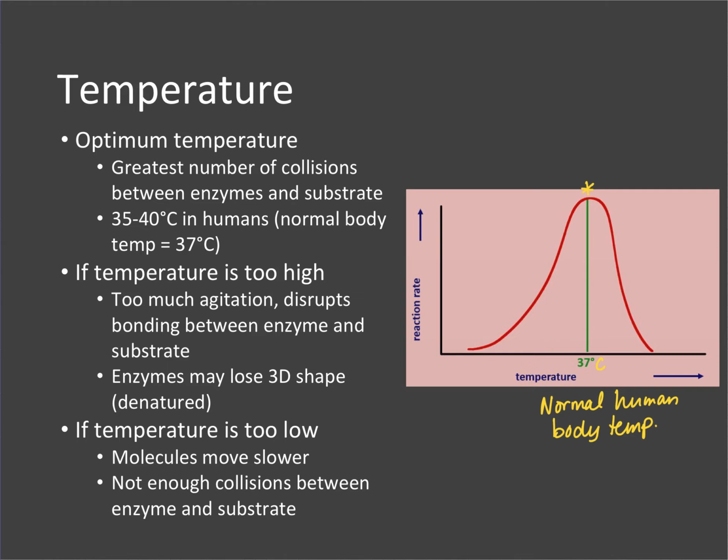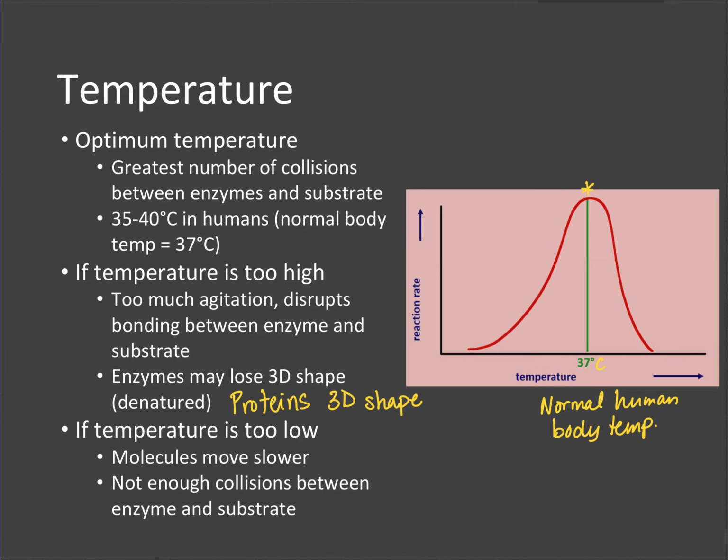Sometimes if temperature is too high, the enzyme might actually become denatured. So remember that enzymes are proteins. And proteins have a three-dimensional shape, and that three-dimensional shape is really important. So we've talked a little bit about how enzymes and their substrates have this kind of lock and key or puzzle piece model, and that's because the enzyme has to match the shape of the substrate in order to work properly. So if you add too much temperature and it causes the three-dimensional shape of the protein to unravel, it's kind of like melting the key. So if you were to take the key to your door and melt it down, it's no longer going to fit in the keyhole and it's not going to unlock your door.